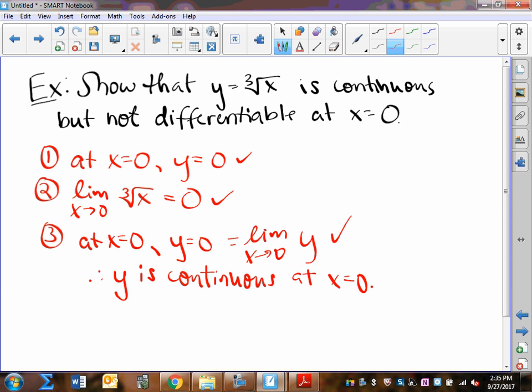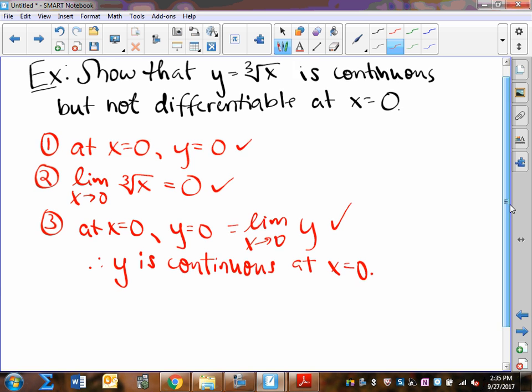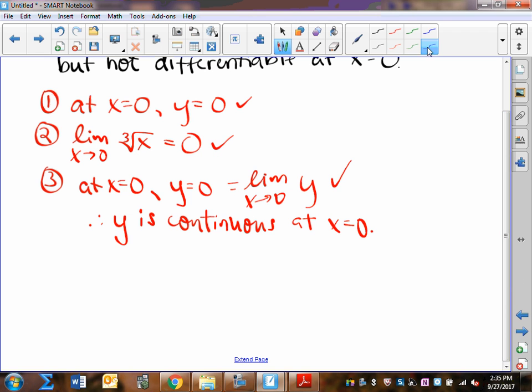All right, but supposedly it's not differentiable there. If we think of our graph, what does it look like? A snake? That was a pretty good one. If we think of our graph, what does the derivative look like at that point? That vertical line, good. So we know it's not differentiable because that tangent is vertical. Now, graphs are not justification. They help us to see, but they are not sufficient for showing, proving, yada yada. So we've got to show that.